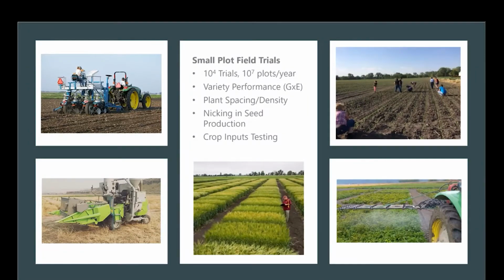Of course, yield is the main thing that these trials are planted for, but there's a lot of data collected in other ways as well. Small plot trials are also used to optimize plant population for elite varieties, to identify which parents are compatible in hybrid seed production, and to test crop inputs. It's a massive and complicated undertaking, and it requires specialized equipment for planting, as you see in the top left, harvesting in the bottom left, also maintenance such as spraying. Also, the spraying can itself be the treatment sometimes.